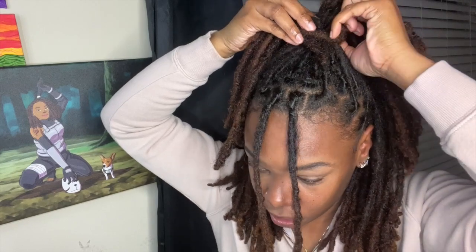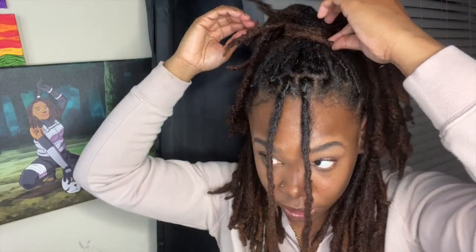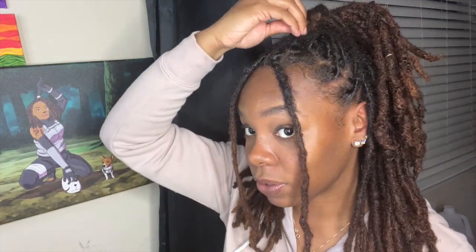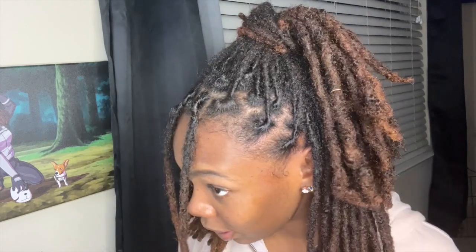But I just like to take two locs, do a little wrap-around type of vibe, and you can keep going with it and make this as high as you'd like it to go. For me, three locs is the max today. This one is super easy — I love to do this one for work in the morning. This is my half-up half-down, I just pull the hair up and wrap like three locs around the root, and we have a cute little style. We love it! Let's get it from the side, the other side.